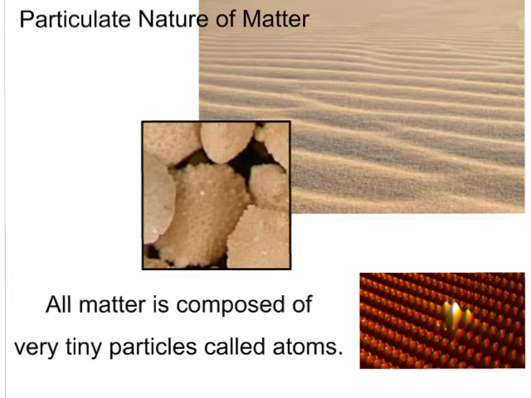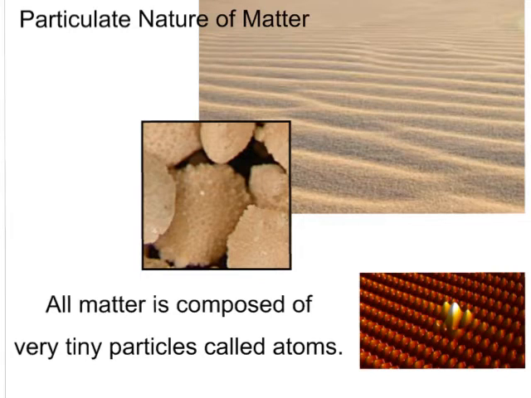In fact, this is a picture right here, not of sand. I couldn't find one of atoms in some sand. But this is a picture that is taken on something called a scanning tunneling microscope. It was invented in 1986, and it allows us to be able to see individual atoms. These here are little individual atoms of silicon on a surface. And right here is a single atom of antimony, and this is a little complicated. The antimony is actually reacting with some of the silicon atoms and affecting them. But this gives us a picture of what atoms look like on an individual scale.